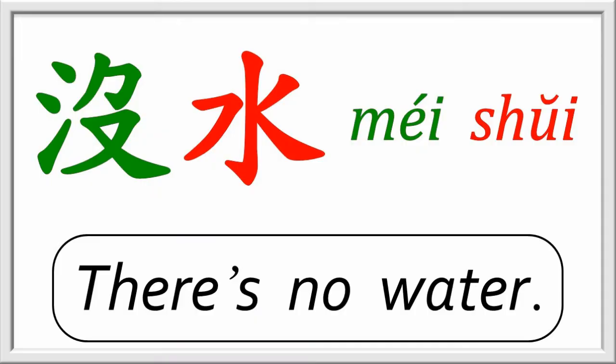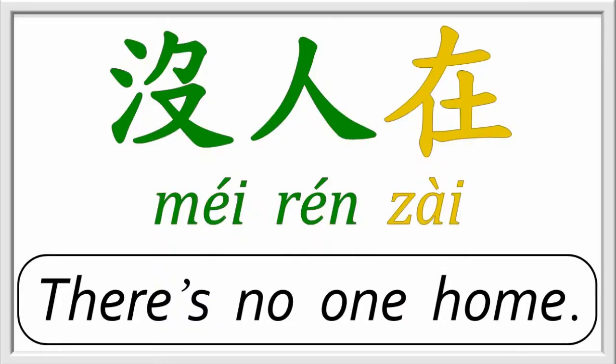More common is the second tone pronunciation, mei, because it's an extremely useful negative, translated as no, none, not yet, or past actions with did not. For example, mei shui means there's no water. Notice that subjects are often understood, especially with sentences beginning with the English expression there is, there are, etc. Another example would be mei ren zai. There's no one here. There's no one home.